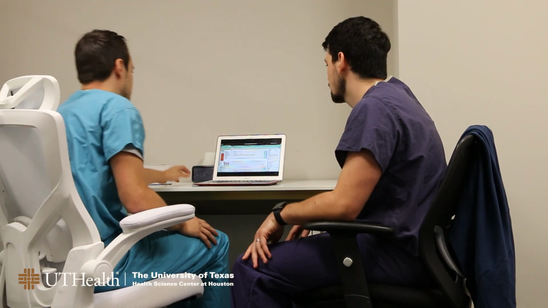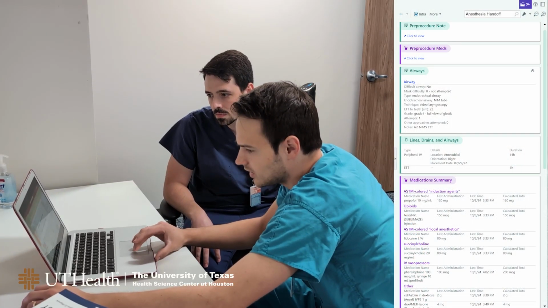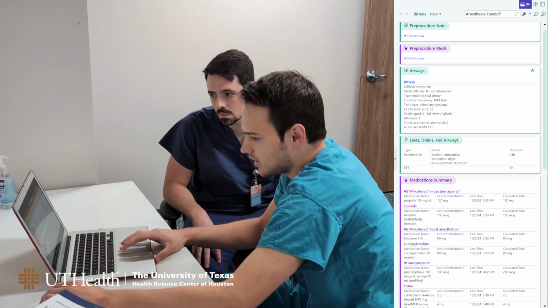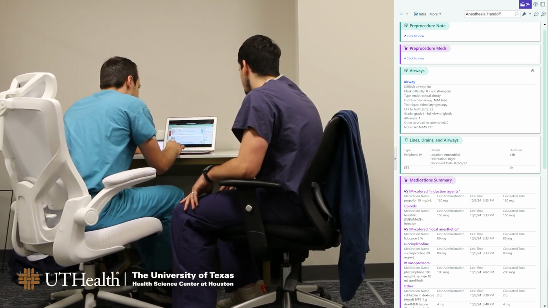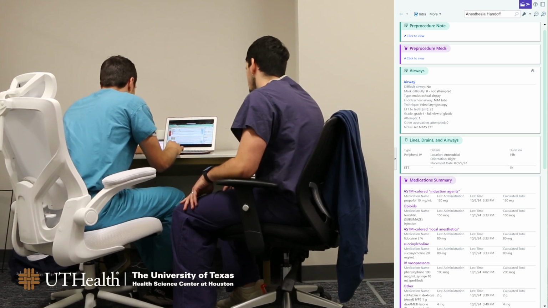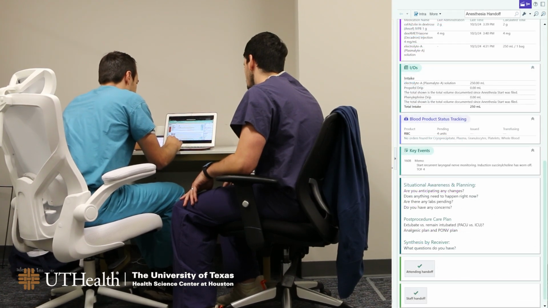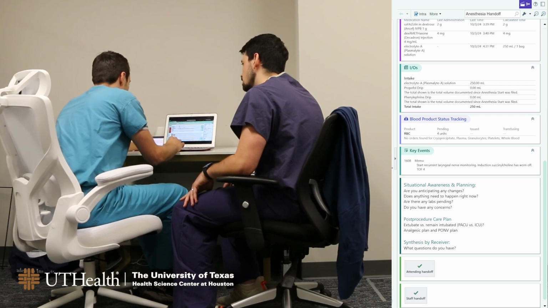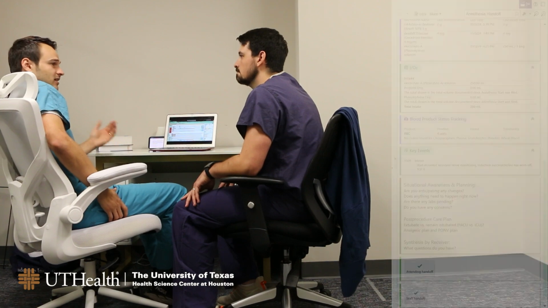But let's go ahead and pull up the handoff tool, take a closer look. So, let's see. Yeah, normal mask, McGrath 3, grade 1 view, 7.0 ET tube. She's still paralyzed with rocuronium. It looks like the resident just gave her another dose. She got Decadron, still needs Zofran. Has had a liter of fluid in, and we don't have a Foley. So yeah, I don't really have any concerns. So just extubate and go to PACU.